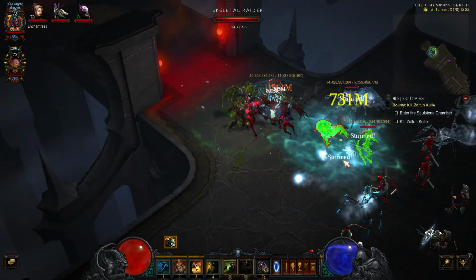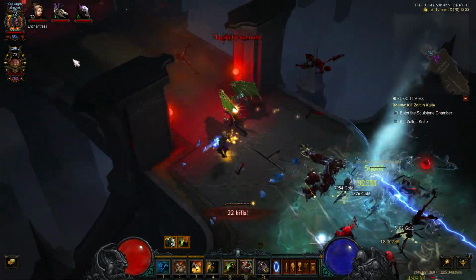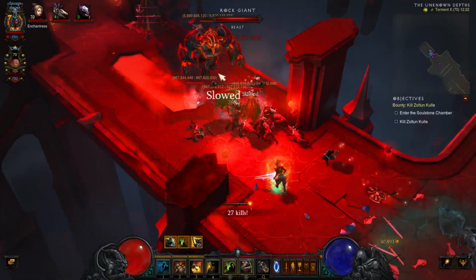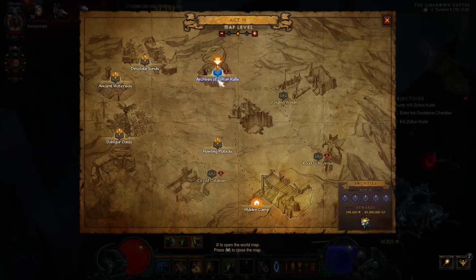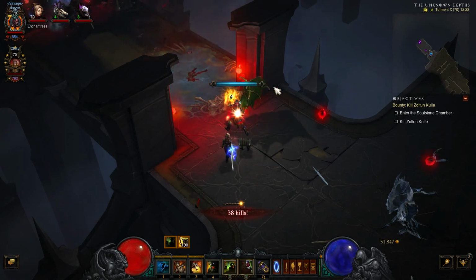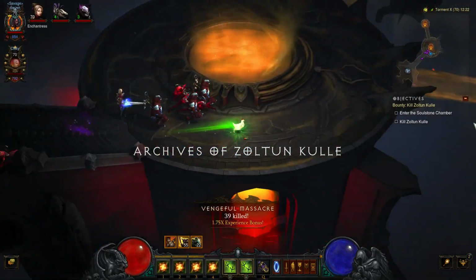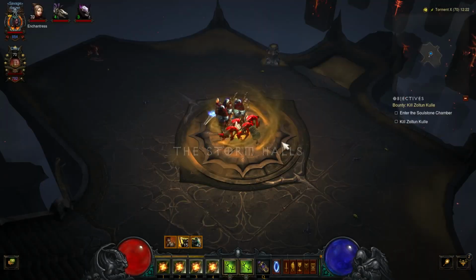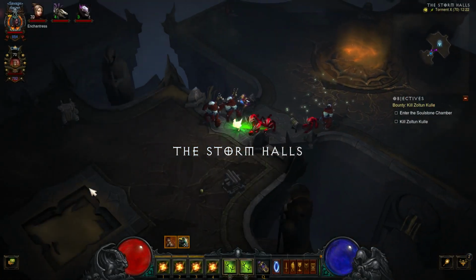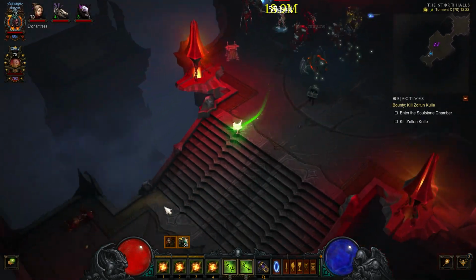You got a goblin, collector goblin. Nice, getting a lot of luck right now. So back to the Archives of Zoltun Kulle again. And this time I'm going to go to the Storm Halls, which is just here to the right. Now, similar thing, pretty much a straight line. Fairly quick to get through the map.